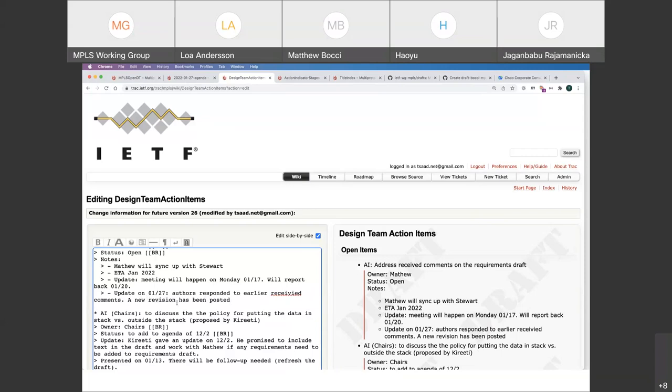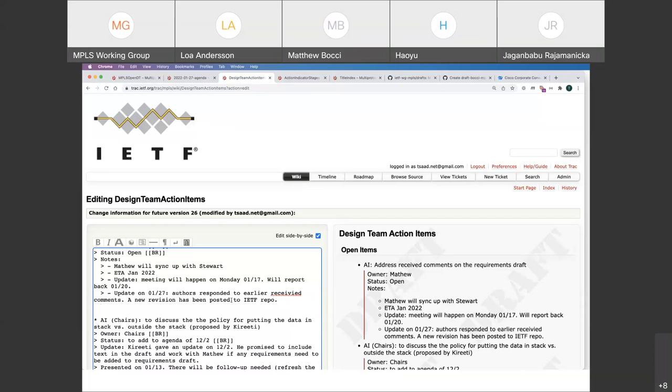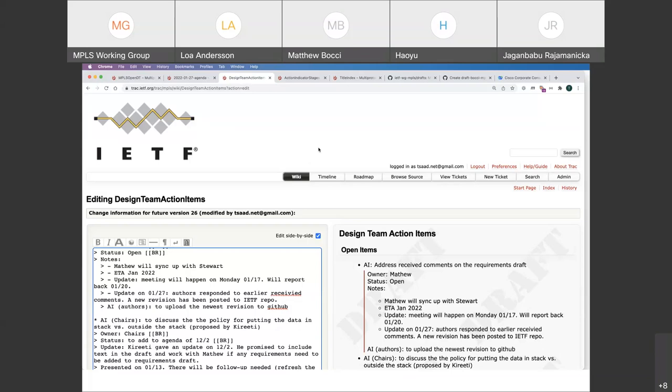Matthew, did you post the revision to IETF? Not to the GitHub also, so we can get to comment on it. No, I haven't uploaded it to GitHub. But we can do that. Okay, I can update the action item. I'm not sure how to do that because you didn't put the version number on the original one on the GitHub. You just check out the document and then update. Git itself does the revisions. Okay. Yeah. So that will separate the comments from the old.